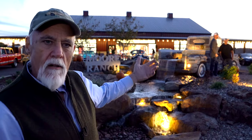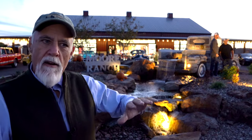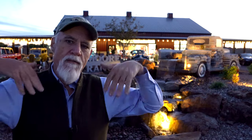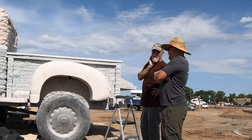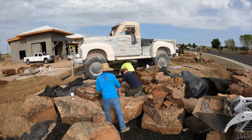Brian had this great idea which I might implement on my next one — it might be a jeep climbing a hill where the water's not coming out of the vehicle, it's like the vehicle's crossing a stream. It would be climbing up these rocks, and he's saying we'd lay a rubber liner underneath the entire thing, build the rocks, build the truck on top of that, and have the water flowing underneath it like it's climbing a mountain with a stream coming through. Having those creative ideas — these Aquascape contractors take my idea and just build on it. It's a wonderful creative collaborative process.